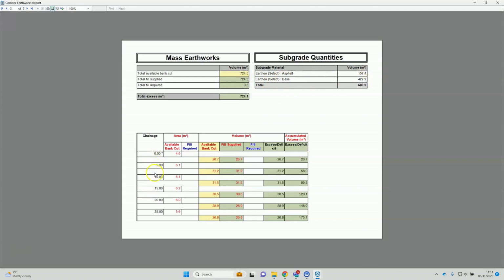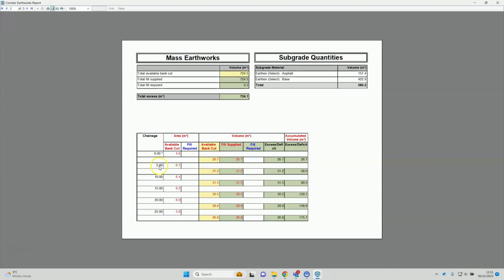So this is calculated on a chainage interval basis, so we can see it was set to use 5 meter chainage intervals. So the amount of cut is shown here, which is 26.7 cube.